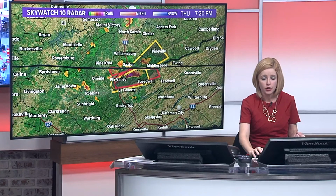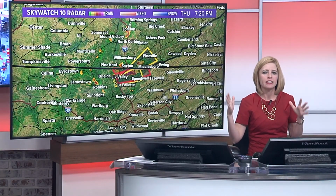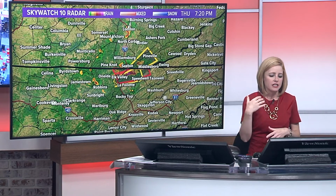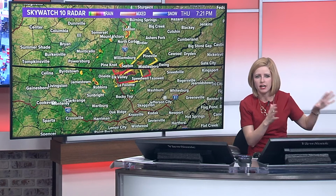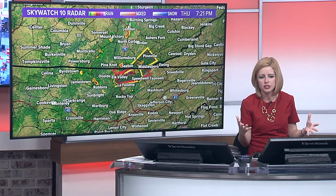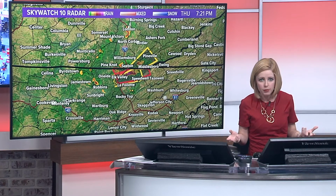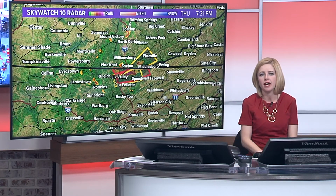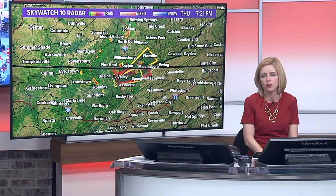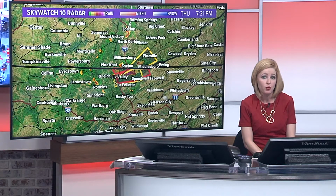And into the day tomorrow, we should have a relatively quiet, at least first half of the day. Later in the afternoon, or at least into the evening, we're going to have to be watching what's going on down to our south and our west. It's a more complicated situation as far as what or if anything will even come up here. So we're going to have to watch that potential again later tomorrow to see if any of those storms survive long enough to get into our viewing area. And then again, that may last into Saturday morning too.